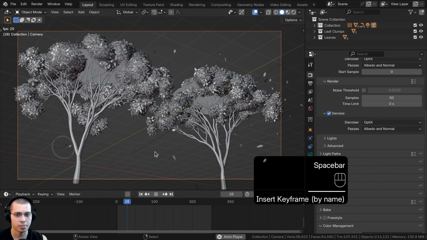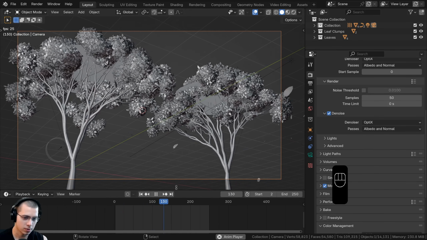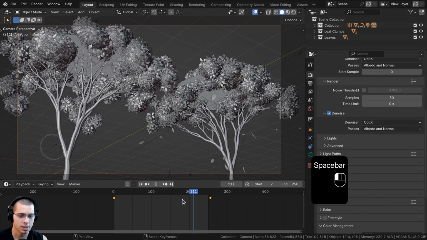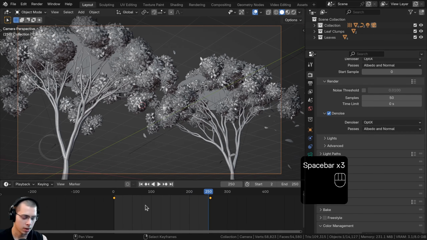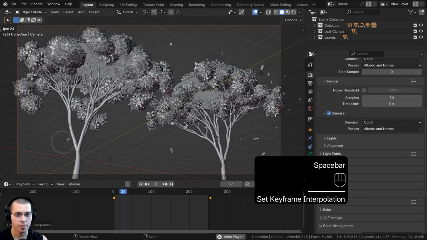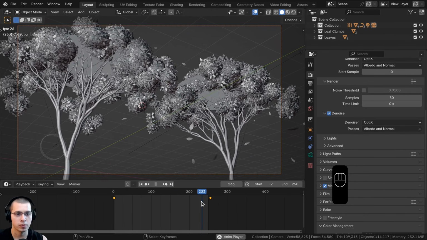So if I press the spacebar to play this, you can see the camera is going to slowly move into the scene, and what I need to do to see the keyframes is click with the middle mouse wheel and drag down so I can see the keyframes. And the problem with this is that it starts to speed up, and then at the end it slows down. So if you press the A key in the timeline to select the keyframes, we're going to hit the T key to change the interpolation, and we're going to change it to linear. And that way the camera is going to move at a consistent speed. So now the camera is just slowly moving into the scene.